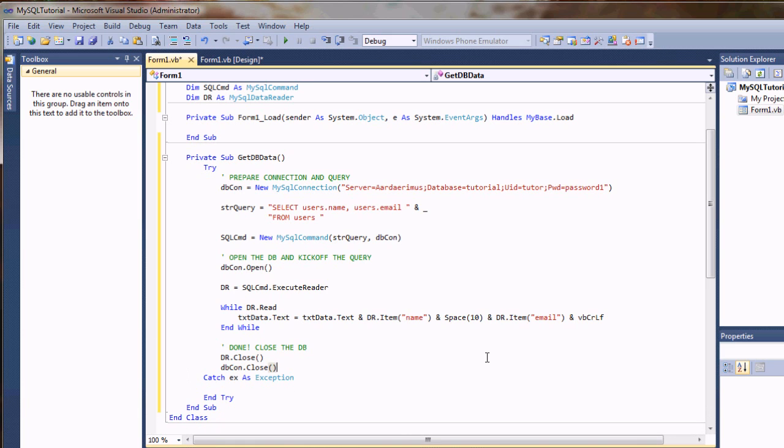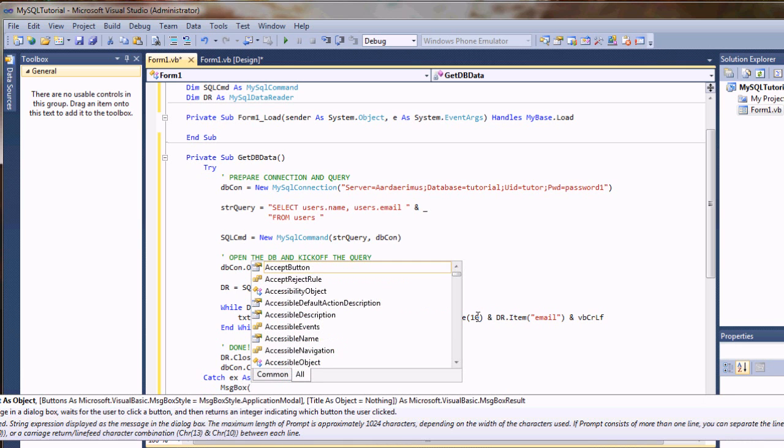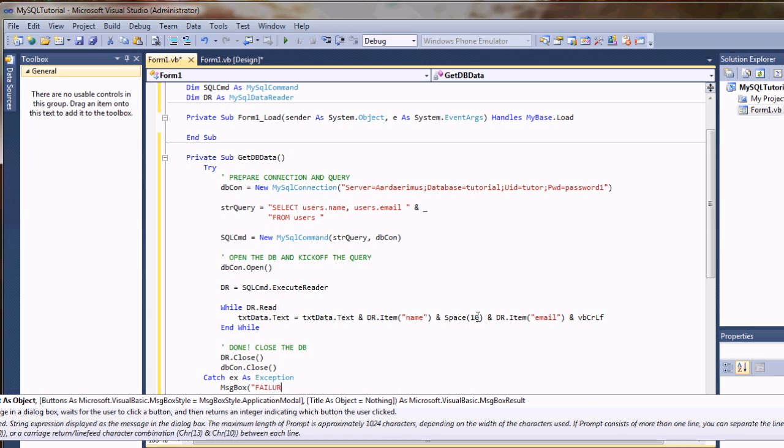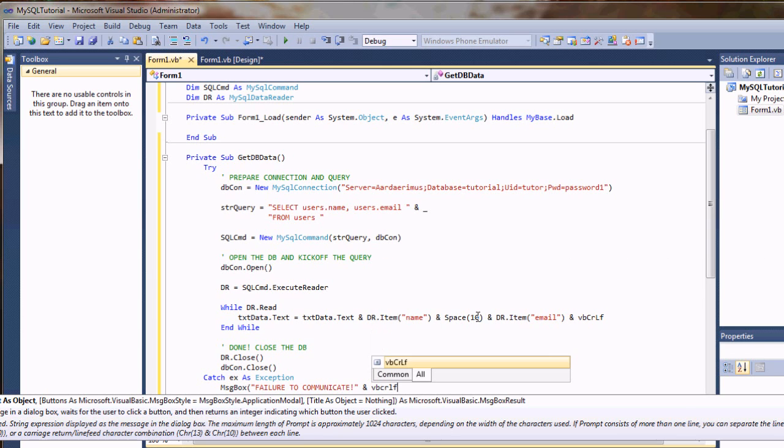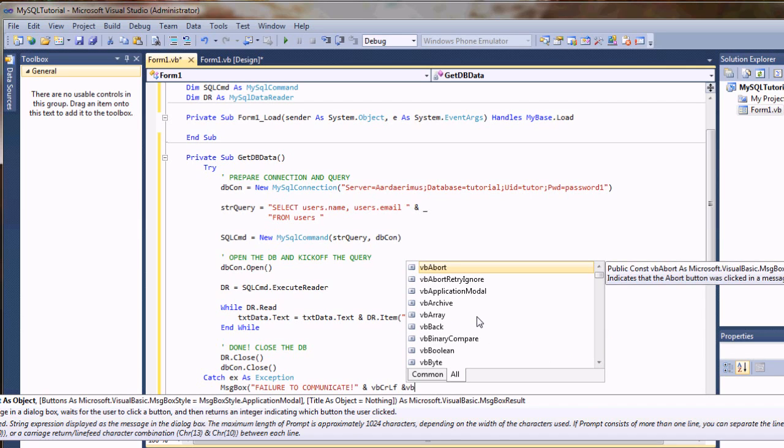Now what we want to do is capture exceptions. So if there's an error, we'll do message box failure to communicate and VBCRLF, and drop it down one more line.